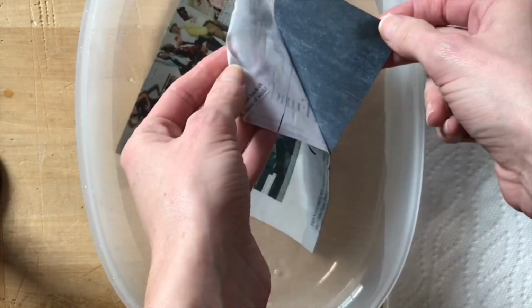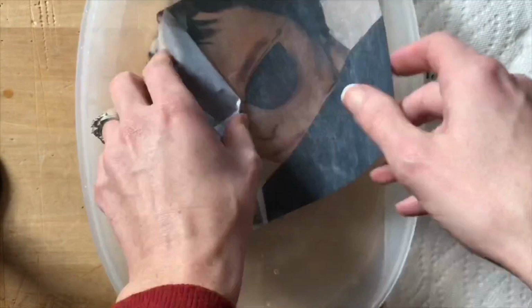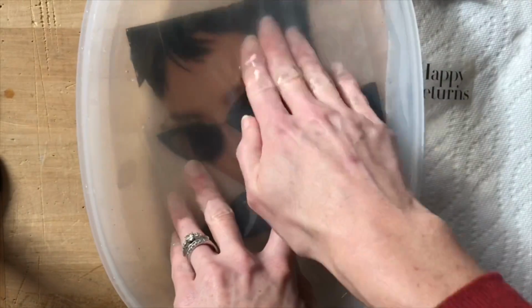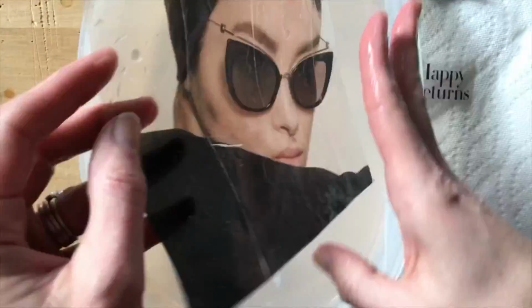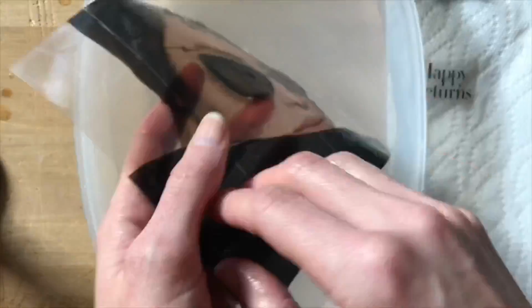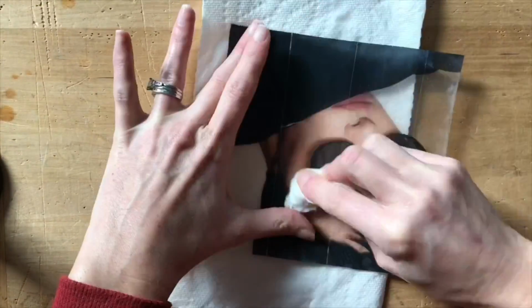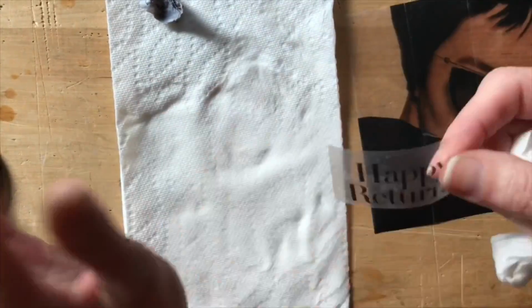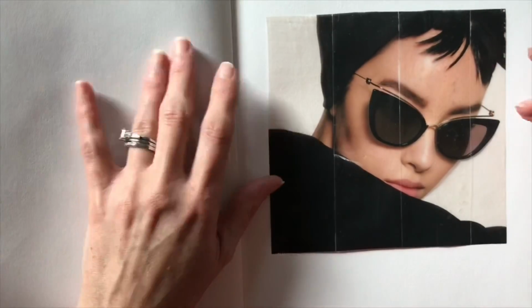You can just pull it away, and even if there's a little bit of a residue left, don't worry about that because you can wash that off. So just take your fingers, just kind of scrub at it a little bit, and it'll come right off. No big deal at all. Something that's really cool about doing these magazine transfers is that you really could use either side of the tape also. So that's something to think about. If you ever want to reverse an image, you could do that. All right, so once your tape is dry, you are ready to do whatever you want with it. You could layer these pieces to create any kind of collage or mixed media piece that you wish.